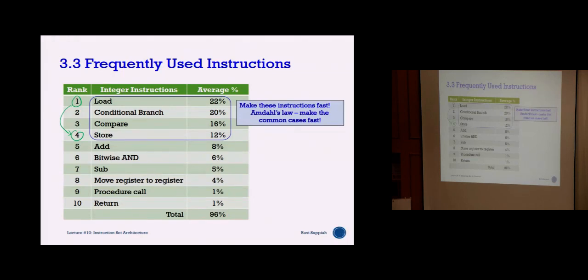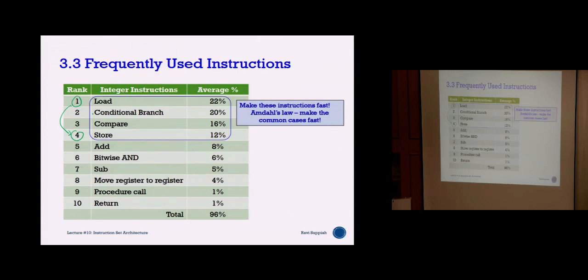Sometimes you load and then you just use the data for some processing, and that data is actually the output. Take for example, you want to play an MP3 file. You need to load all the data coming in from your memory. After you load it, you just process it, but you don't write it back. After you process it or do any filtering to it, you pass it to your output module, which is a speaker, to play out the song. So there are a lot of load instructions.